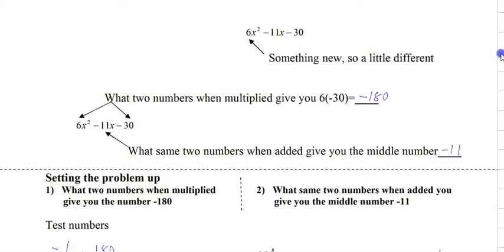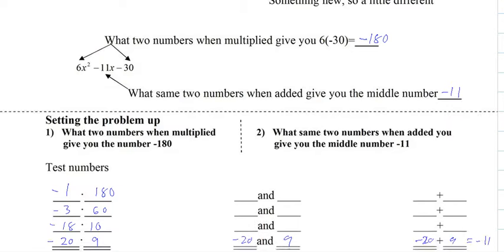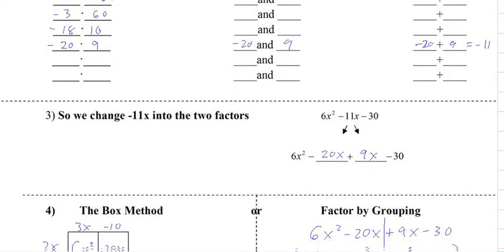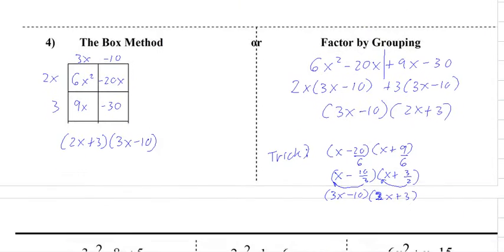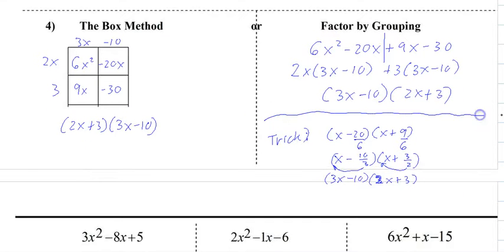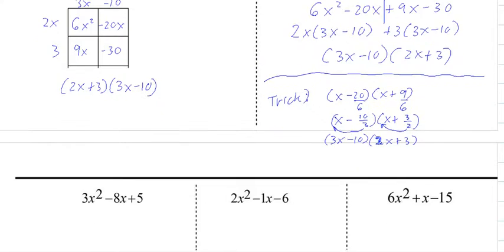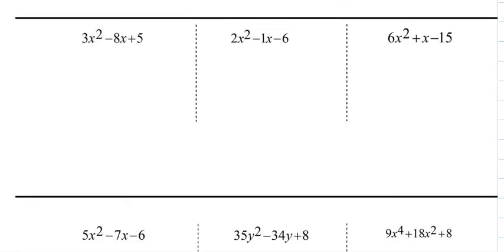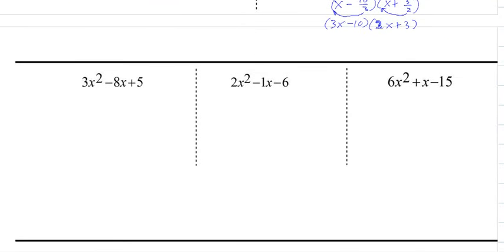You find two numbers that when multiplied give you the outer numbers, when added give you the middle. By finding factors, they'll tell us what they are. You break it into four terms and then use box method or grouping. Or you can use the trick method. Your choice. Let's try another. And look at this, a whole page of problems for you. Isn't this fun? All right, so we take the other two numbers and multiply them. 3 times 5, that's 15. And what are our factors?